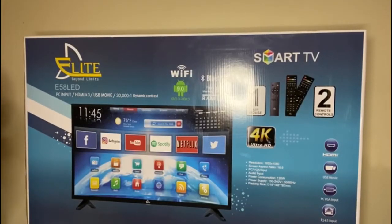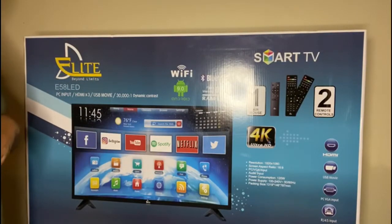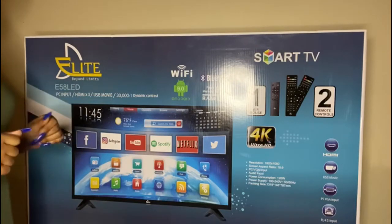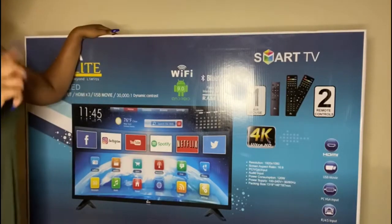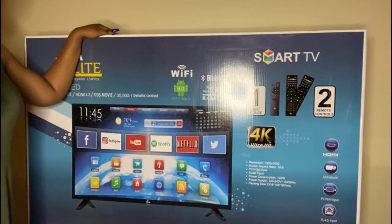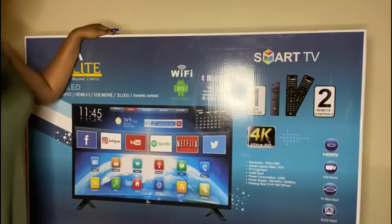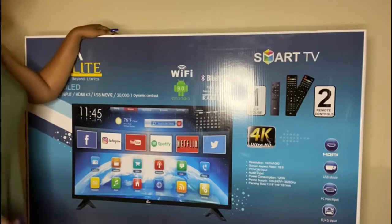So this is the box the TV came in. I got this at Concept Appliances — they have locations in Kingston, a small store in Spanish Town, and two locations in Old Harbour. To be honest, I furnished my entire house from Concept Appliances. In Old Harbour they are located at Dong Dong Plaza on South Street and also Gateway Plaza. They are reasonable and they will work around your budget.